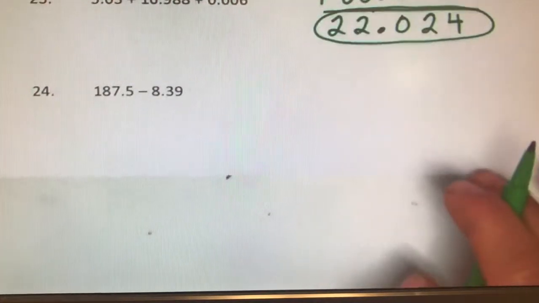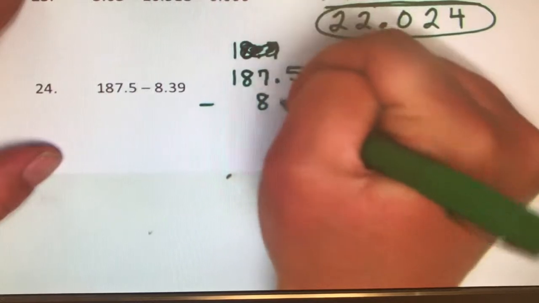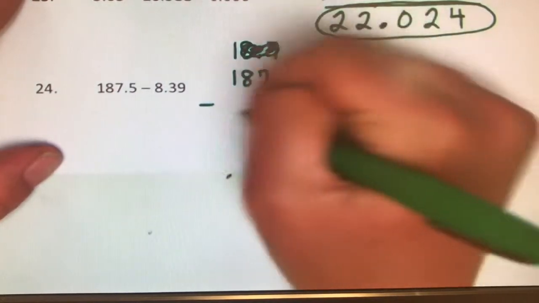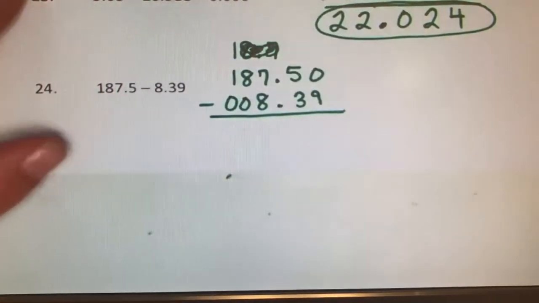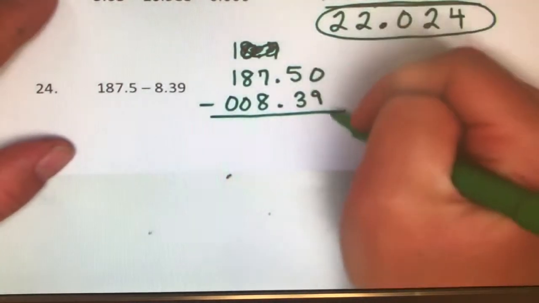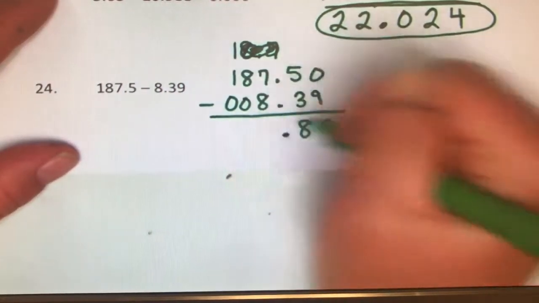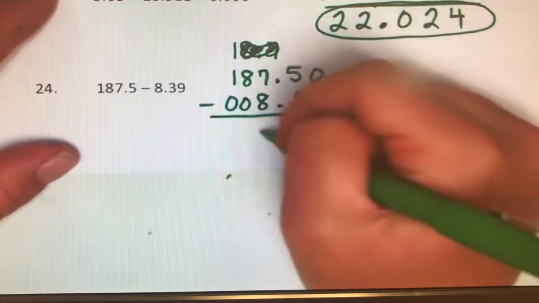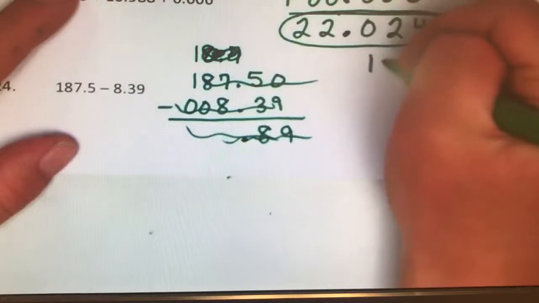Okay, let's do some subtraction ones. So just make sure you're paying attention to the sign, but the skill is the same. We have to line, let me write that again. 187.5 minus 8.39. I like to always put zeros in the empty spots. I just like everything to be lined up and have a buddy. That's optional for you. 0 plus 9 is 9. 5 plus 3 is 8. Decimal. Oh, I'm adding. See, here we go. I need to start over. I got in adding mode. Let me rewrite that.